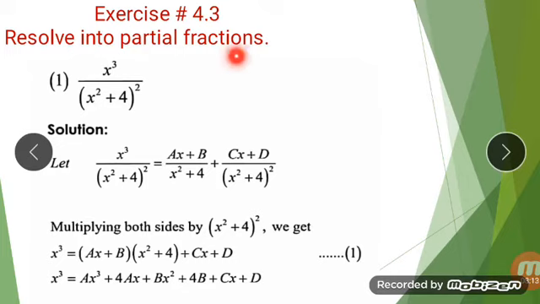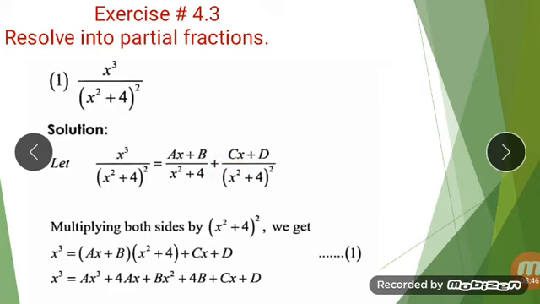We have to resolve this into partial fractions. We have a single resultant fraction here, so let's find the components or the parts of this fraction. Now we can see that x square plus 4 is the denominator, and as it is quadratic, in the numerator we will have ax plus b. Moreover, it is in repetition, so in the next fraction it will come with the square. Then after b we will have cx plus d.